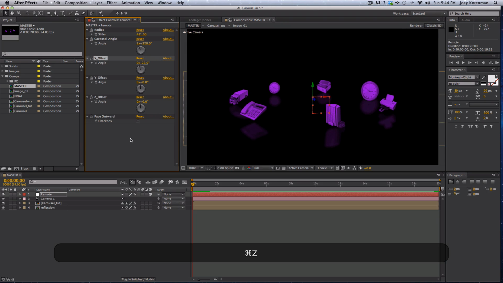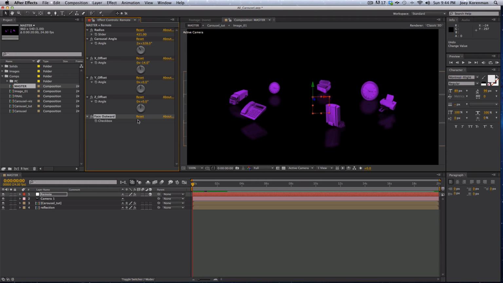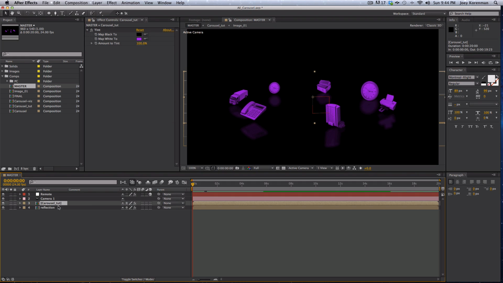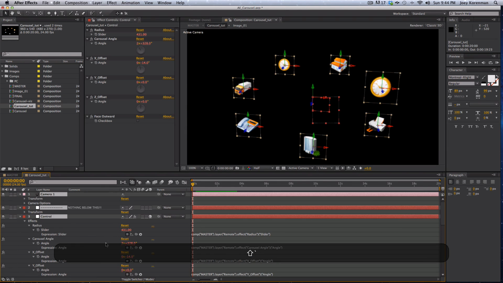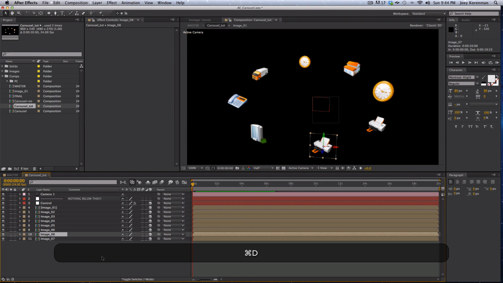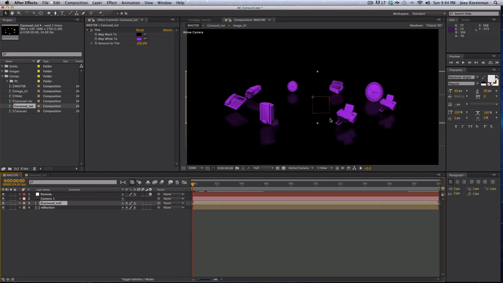And all of these things work, even the face outward checkbox works. So you're all set. Now you can do whatever you want with this. And let's say all of a sudden you need to add one more icon. All you got to do is come in here and just add one more. And it will automatically update and space out and work perfectly.